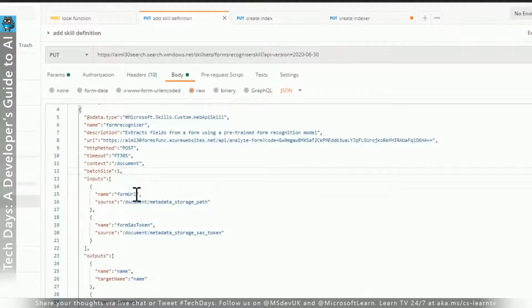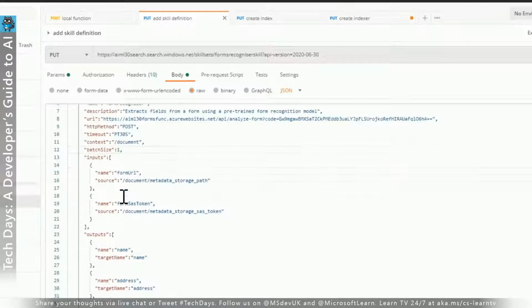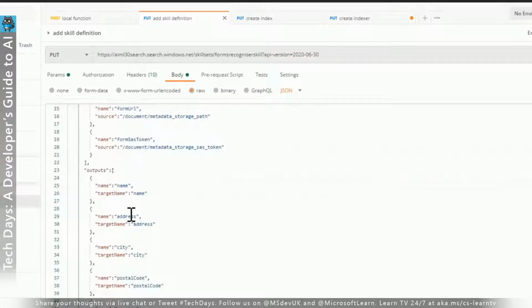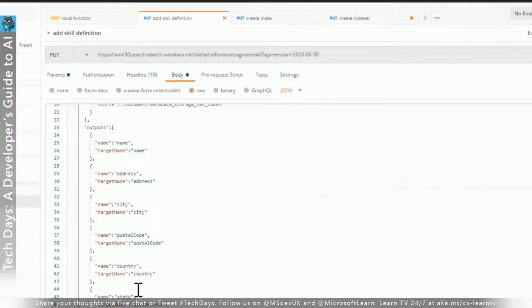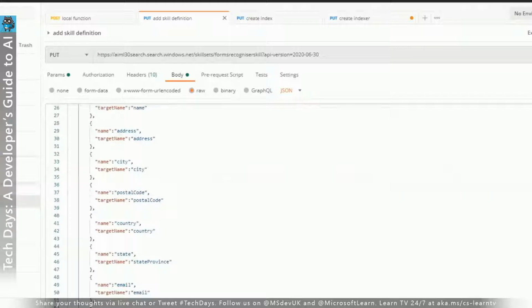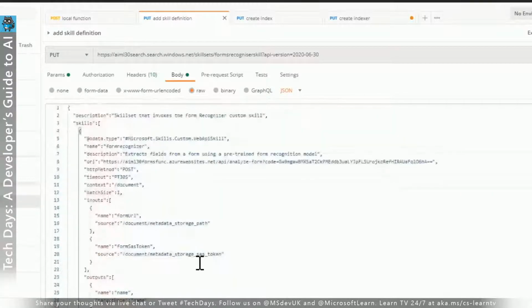So we asked for that form URL and the SAS token like we tested. And then also the outputs, so all of our different fields that are in our skill set that will be coming back to Azure Cognitive Search.